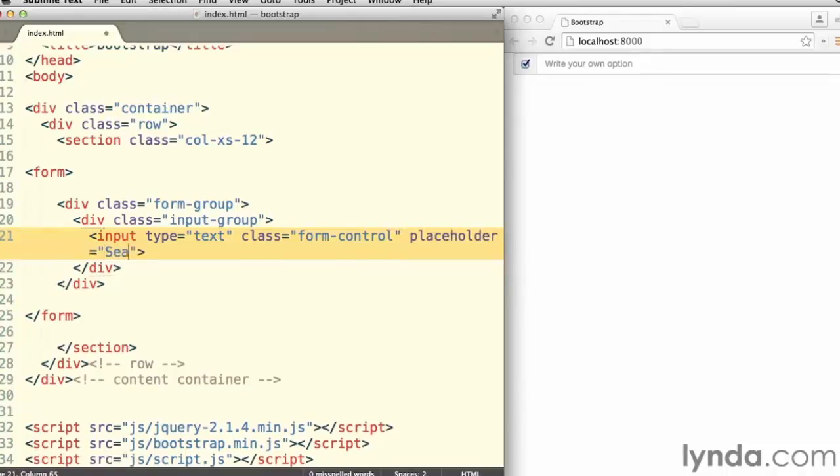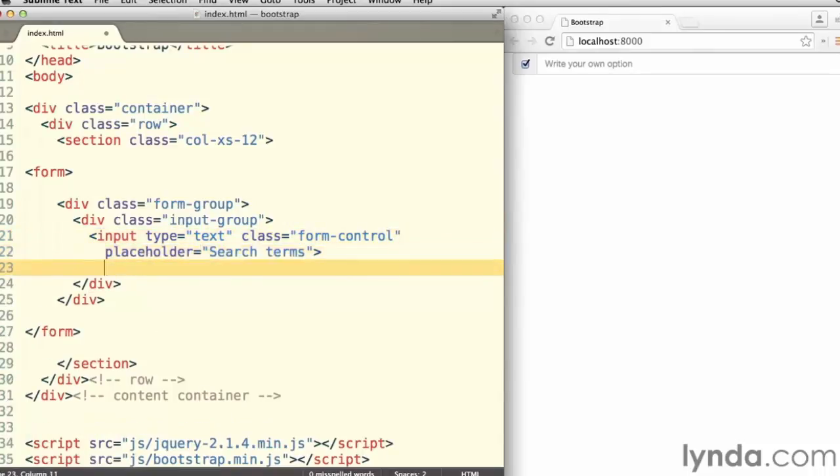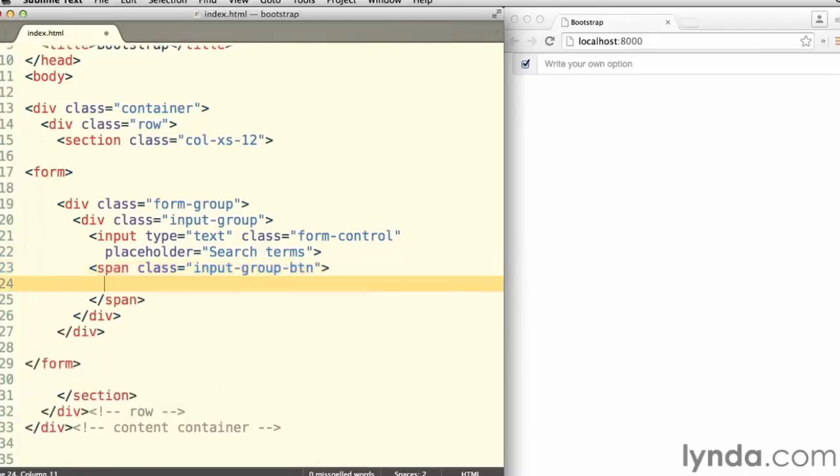This will be search terms. I want to add a button here as an input group element, so it gets a slightly different class. So I'll do a span, and this span is going to have a class of input-group-btn because we're going to put a button in here instead of text.